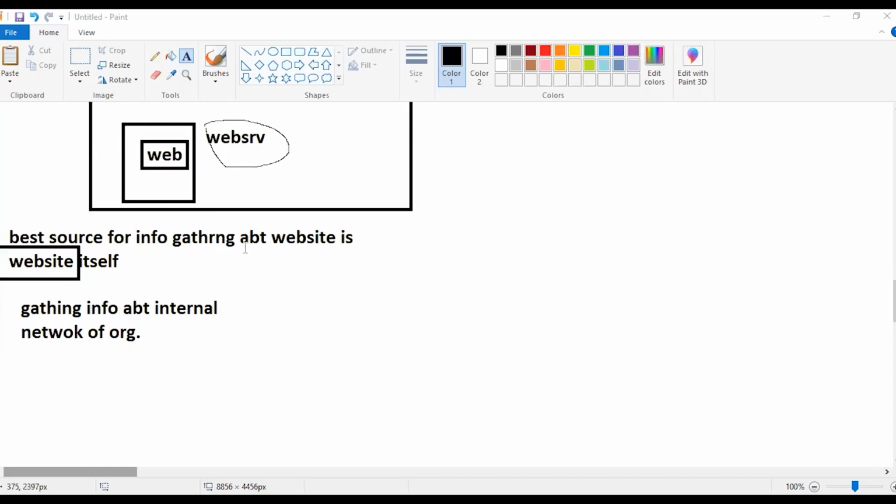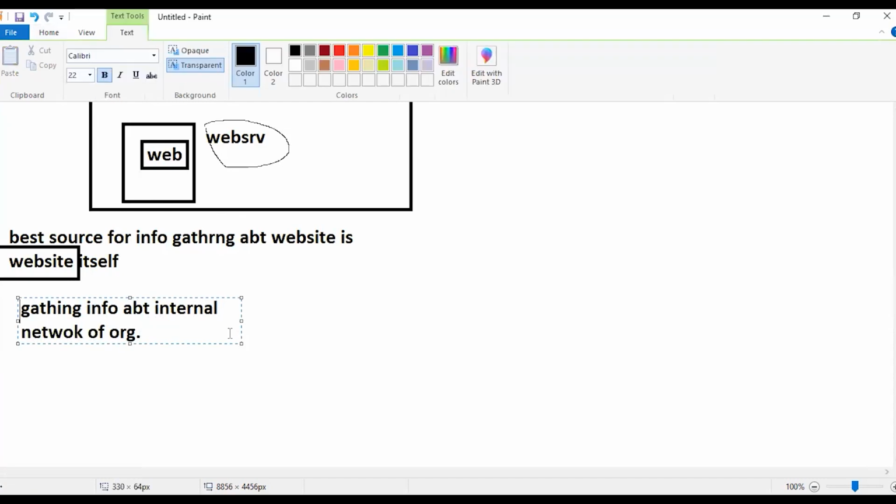And once we are getting information about the web server, that means we are getting information about the internal network of the organization, right? So we can find the OS name, the server name, the server patches, and the server versions the company is using. We can also find which language the organization is using for the website.